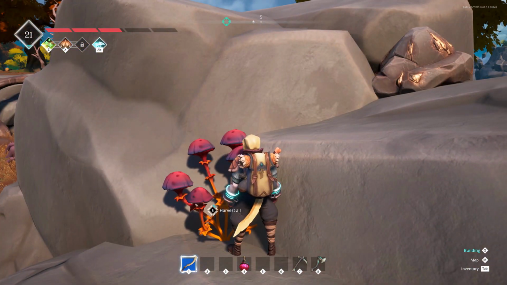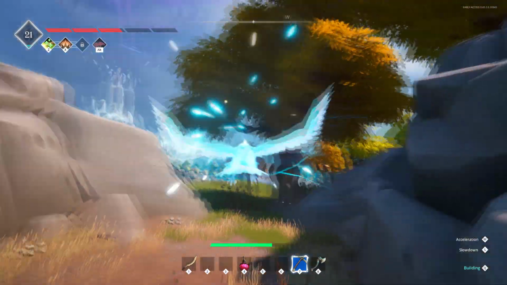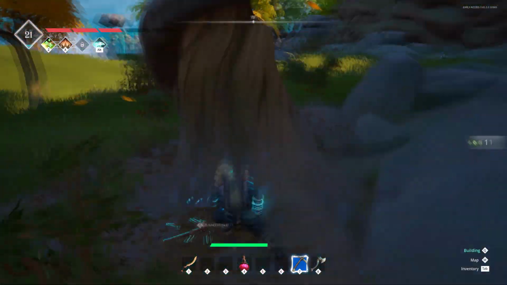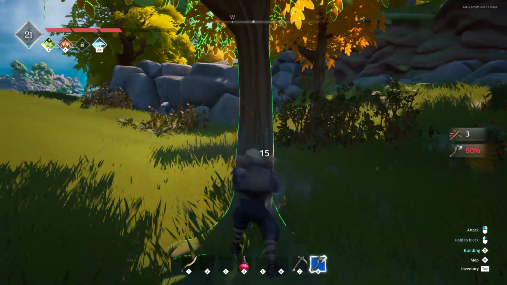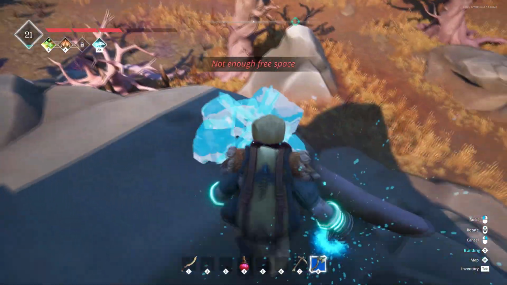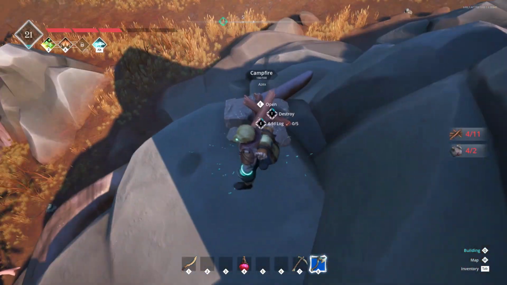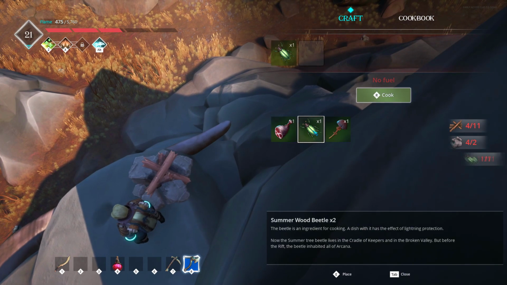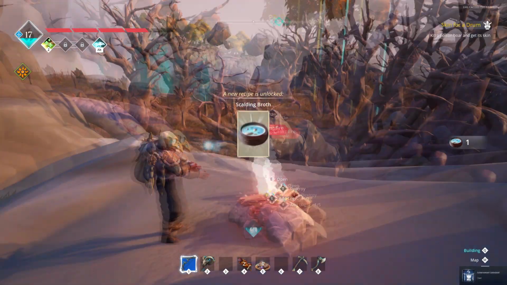The item you need to craft is a scalding broth. This will require a mushroom and a beetle. The next step would be to get the campfire going by collecting resources nearby. The reason this quest was a lot more difficult than I imagined is because they don't tell you how to create this broth. If you played Frozen Flame before, you know that you have to combine 2 ingredients to make a specific recipe. So normally it would be through trial and error, but I got really lucky my first attempt.